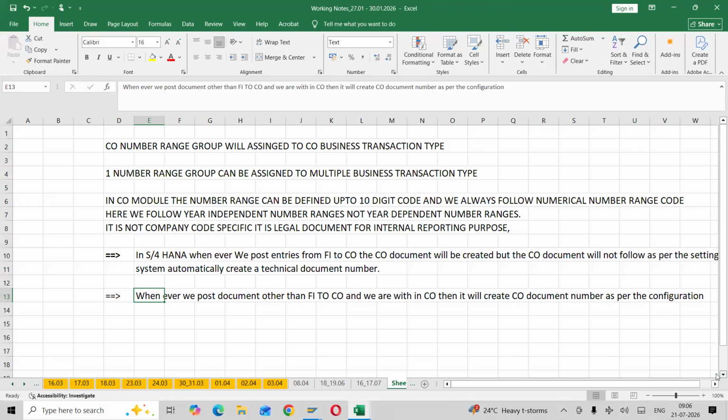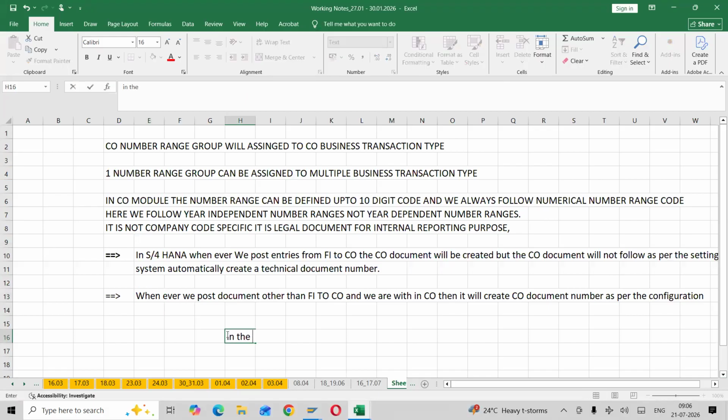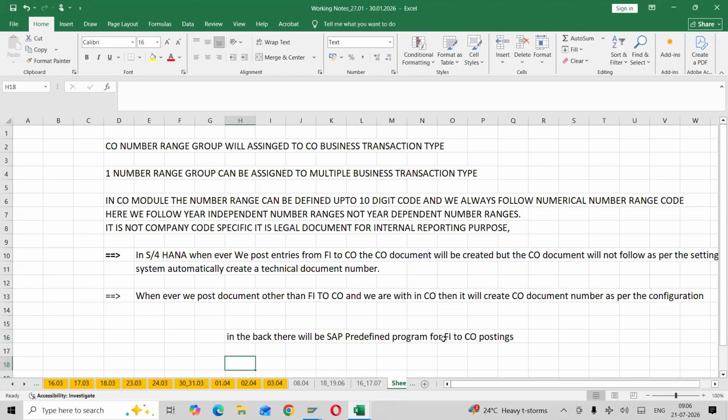So for example, in the backend there will be a program, an SAP predefined program, for FI to CO postings, because these two are merged.